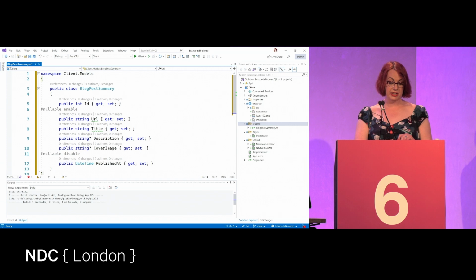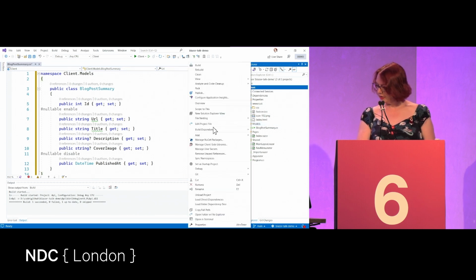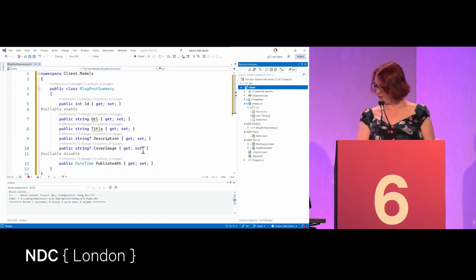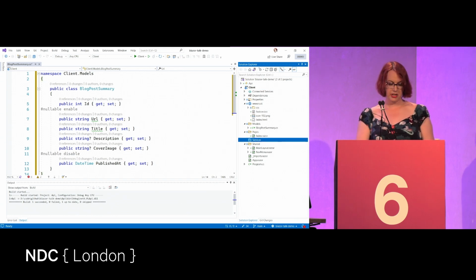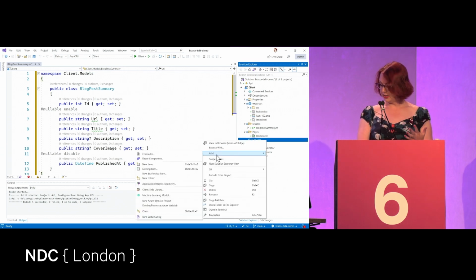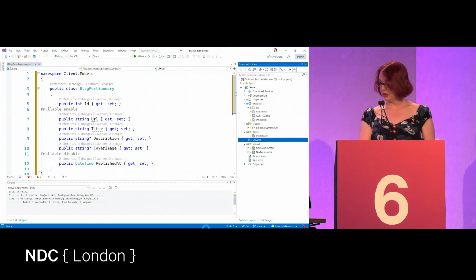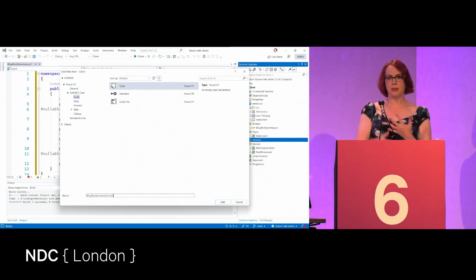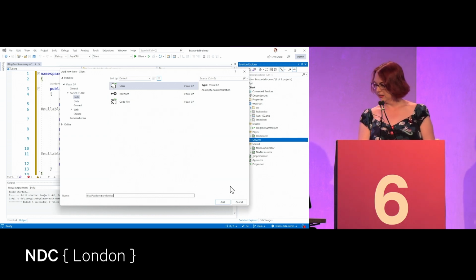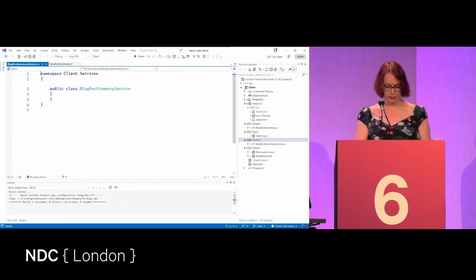Next thing we're going to do is make a service which is going to make that call to the API from our Blazor application. So we're going to add another new folder. And this one's going to be called services. And we're going to make a blog post summary service. And what this is going to do is make the request to the Azure function. It is going to hold the values that we get back, so each time we come to this component, we're not having to remake the same API call and do all of that waiting on I/O. So bring this one across.